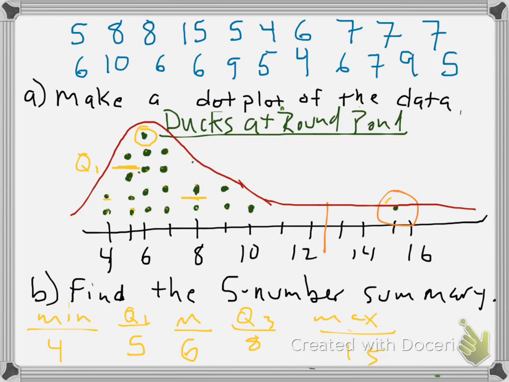It's much more fair to say the average number of ducks at Round Pond is 6, the median, as opposed to 6.9, the mean, because that one outlier of 15 observations, maybe it was the one day the elderly man was feeding all those ducks, really kind of brought the mean higher. And if we round that to 7, we have 1, 2, 3, 4, 5, 6, 7, 8, 9, 10 observations 7 or greater, while nearly half were greater than the median.